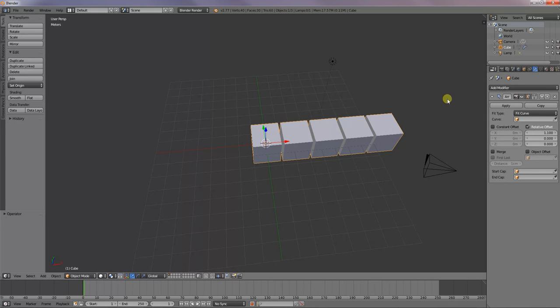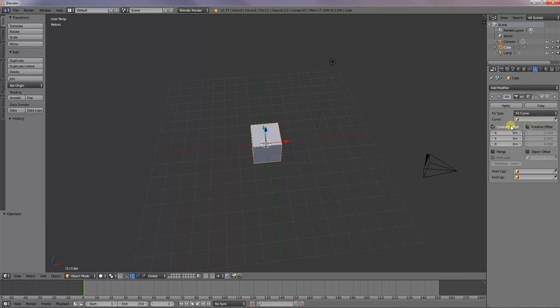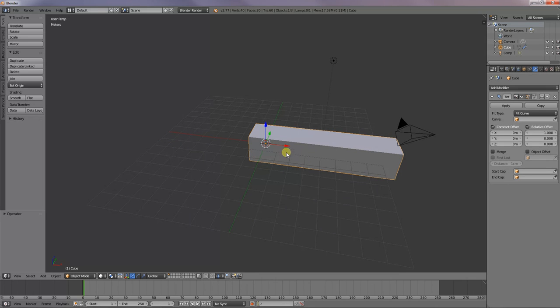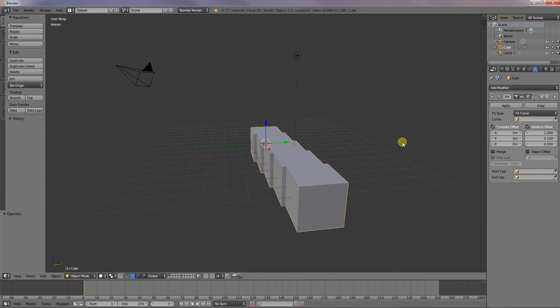Okay, so then we have our constant offset and relative offset, both of which can be applied at the exact same time. So, as I showed you, one is one square away, but obviously it still looks connected there. You have to move above one to actually get a space in between. However, with the y and the z, just 0.1 creates that little bit of offset.